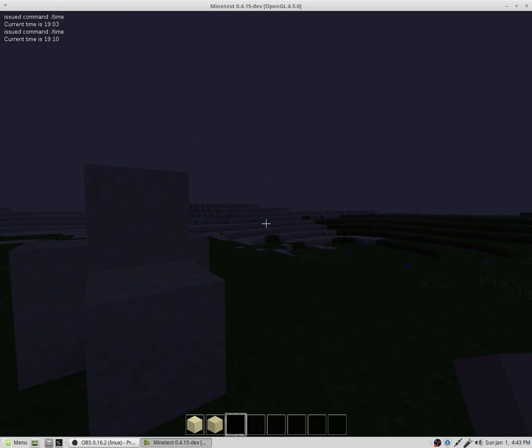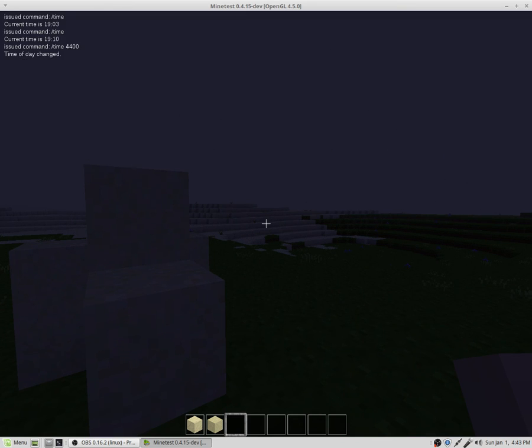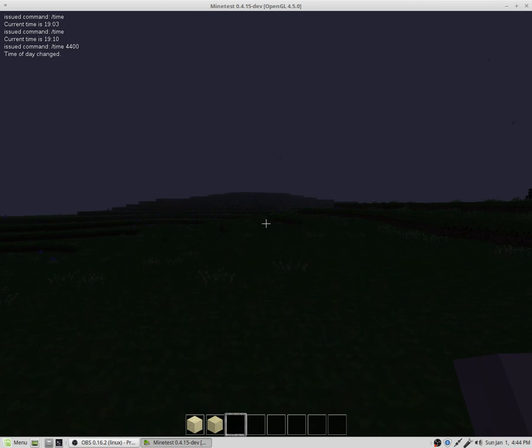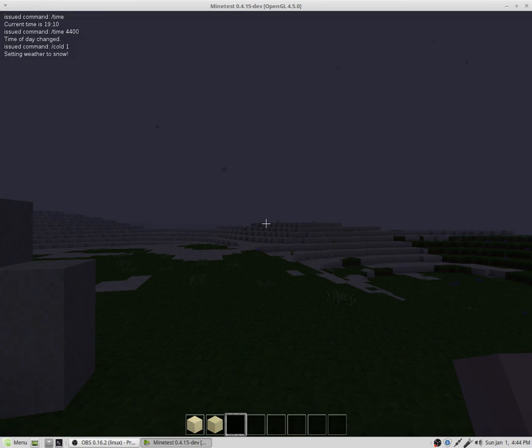And also, if we do time equals, I believe it's 4,400, it'll start transitioning lighter again. And this transition is slightly slower, but it is the same. It looks nice. And yeah, it'll just brighten up eventually. Now let me set it back to rain so the particles are more visible.